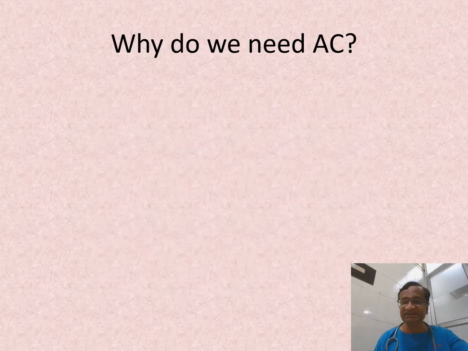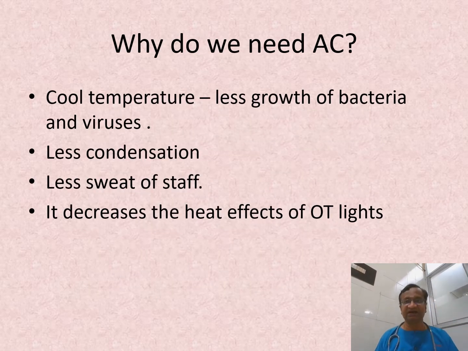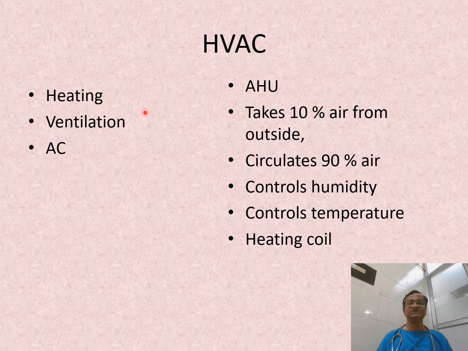So why do we need AC? Cool temperature means less growth of bacteria and viruses, and less sweat of staff. They are active always, even for a 6 hour surgery. It decreases the heat effects of the lights. There is less condensation. All these things make an air conditioner at around 20 degrees C a must. So HVAC: heating, ventilation and AC.